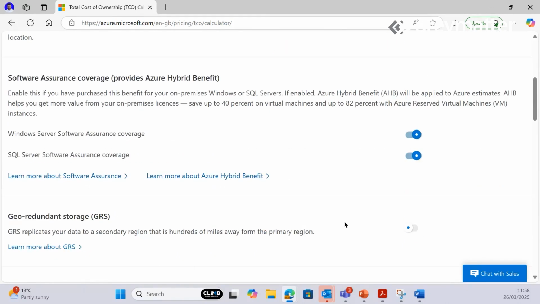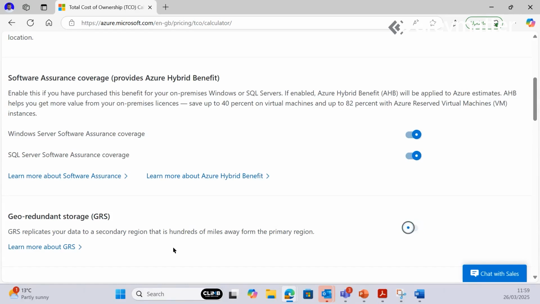A key part of understanding what your journey is going to look like is whether or not the data that you hold is going to be geographically replicated. I'd argue probably one of the biggest benefits that Azure brings is the fact that you've got global reach. Global reach is great, but it also means that you've got resilience as well. So if you wanted to have data in UK South, but for resilience reasons you want to replicate to UK West, then you can do that. And again, flipping the toggle adjusts those various considerations for the calculator.